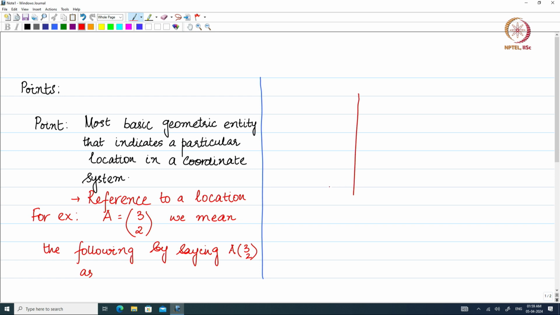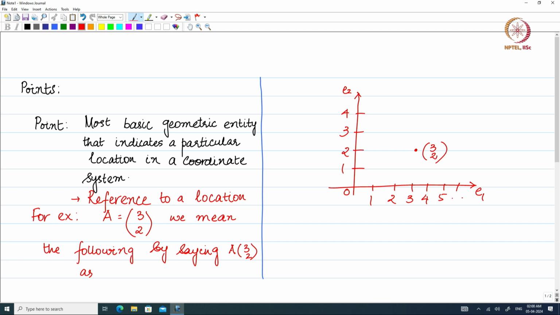We are going to look at a coordinate system where I am going to have, let us say, an axis which is E1, and another axis E2. I am going to have (0, 0) there, and then I am going to mark all these points. So 1, 2, 3, 4, 5, etc. 1, 2, 3, 4, and by (3, 2) it is just going to mark that location, which is going to be 3 units along the E1 axis, the x axis, and 2 units along the E2 axis.